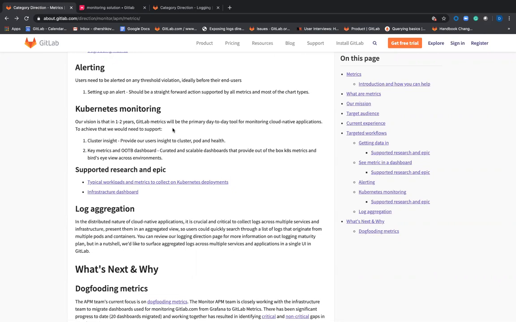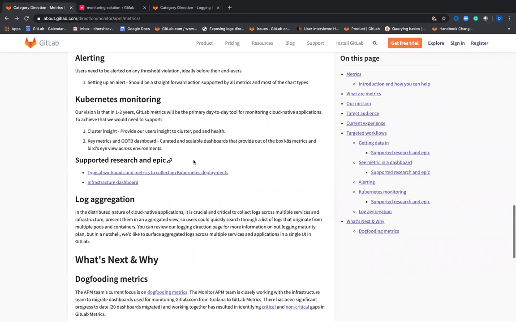We can easily work on those deploy boards and make them more similar to the way that Datadog and those big vendors are presenting the user with the cluster insight. And there is also the supported epic here that describes exactly that, and the supported research that we've done in the past.